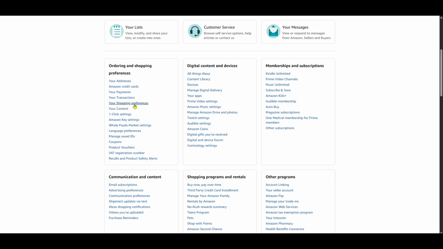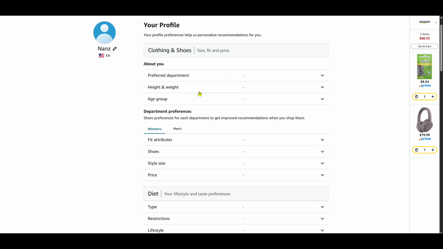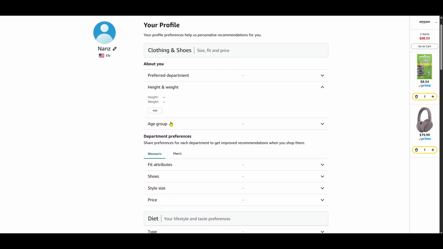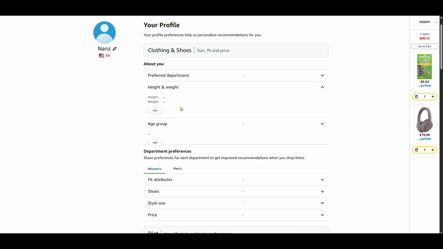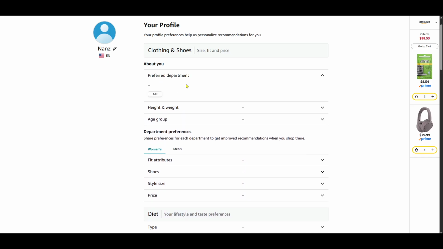Clicking this option will present you with a range of customizable settings that are directly related to your interactions with Amazon. By accessing this part of your account, you are taking active steps to adjust settings in line with your personal needs and expectations. After you have entered the Your Shopping Preferences section, you will notice an area devoted to customizing common settings. Here, several adjustable parameters are grouped together so that you can modify them according to the way you prefer to browse and shop. This step is essential for aligning Amazon's functionality with your everyday use patterns. Options here may include preferences for display settings, reminders, and other aspects that contribute to a personalized shopping environment.